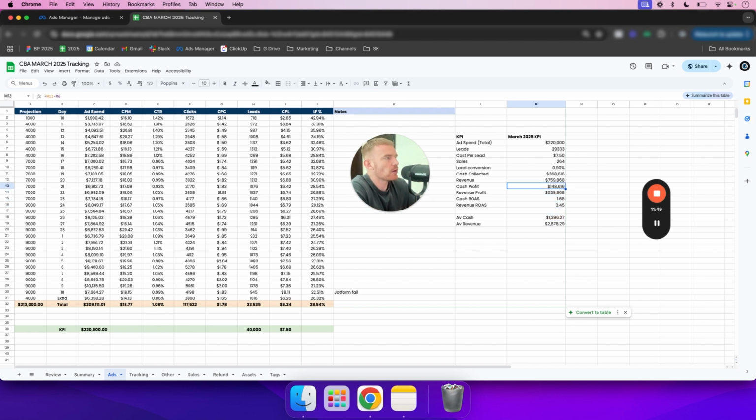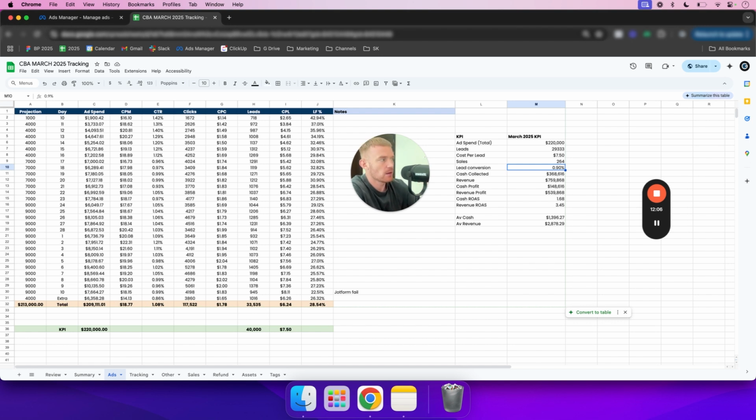But before, I basically made predictions of a cost per lead of $7.50 and a lead conversion of 0.9%, which is quite low. From the ads, I'd want to get it above 1%, but whatever. I want to play worst case scenario.